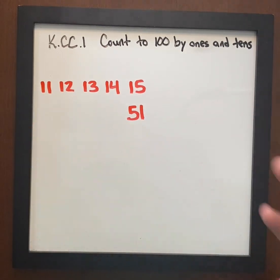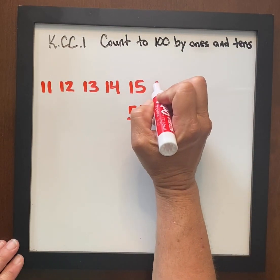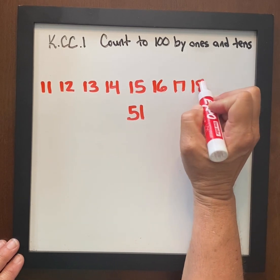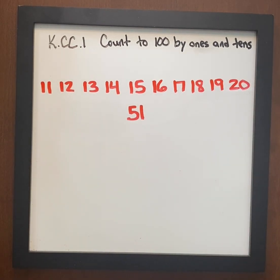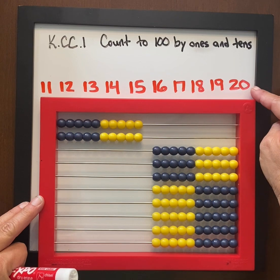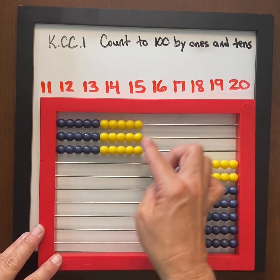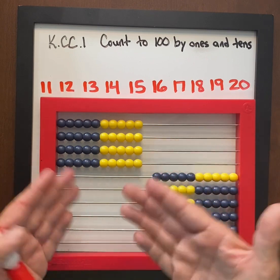In their mind, 15 is made up of a five and a one — they just have it out of order. So if we can get them early on to talk in place value and count in place value — one ten six, one ten seven, one ten eight, one ten nine, two ten — they're going to have much more success. I have this abacus with me as we're counting, and two ten is the same as 20. You can slide over a group of ten — how many tens? Three tens, four tens.